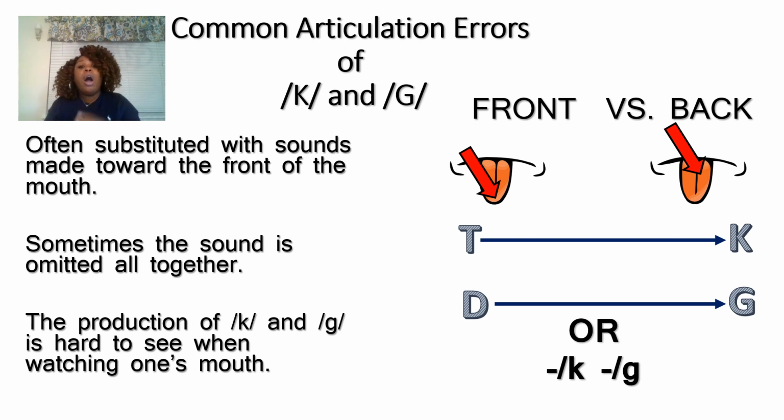You may do what we call auditory discrimination. And that is when you are pairing the error sound with the target sound. So you're pairing the T against the K because you want them to hear the difference. So you may present them with a word and say, okay, car. Did you hear T or K at the beginning of car? To see if they're able to distinguish between those two sounds when they hear them, as a way to teach them how to make the sounds correctly.